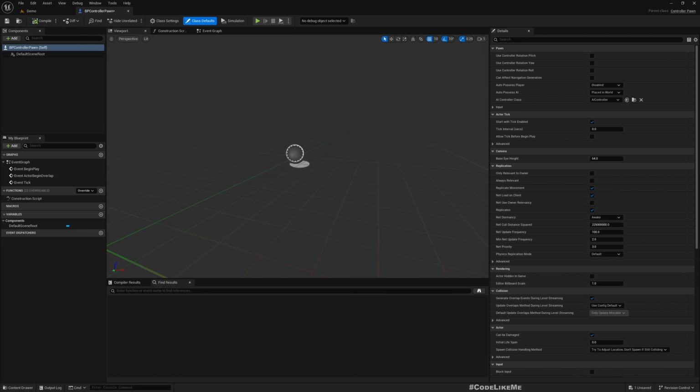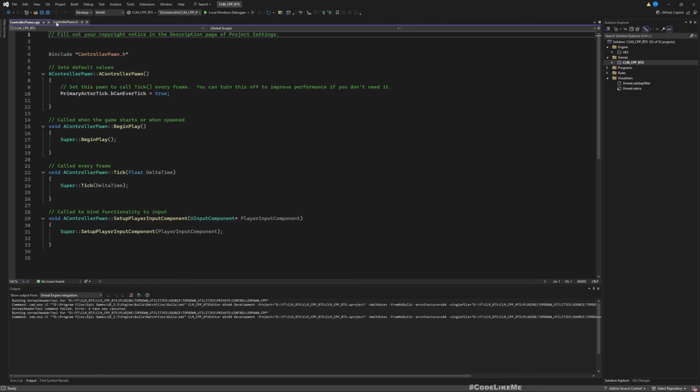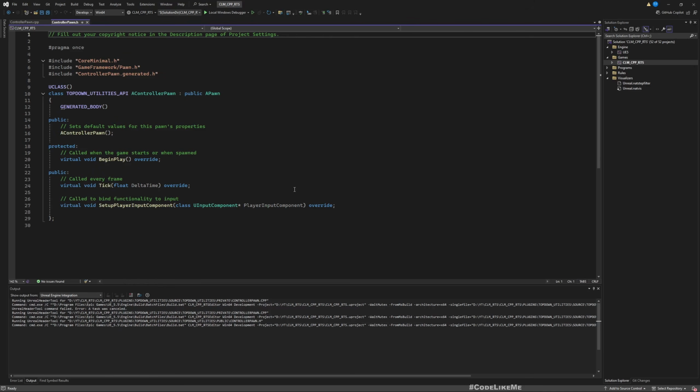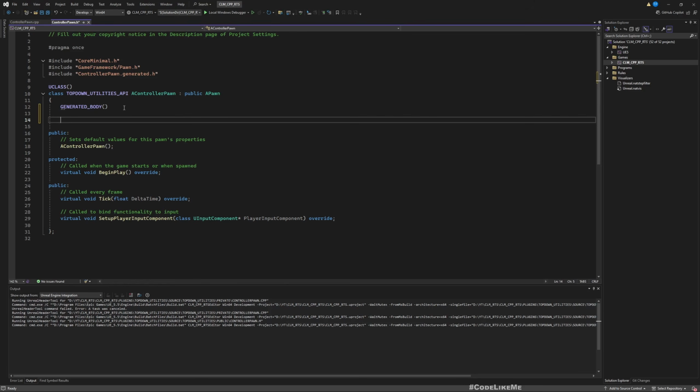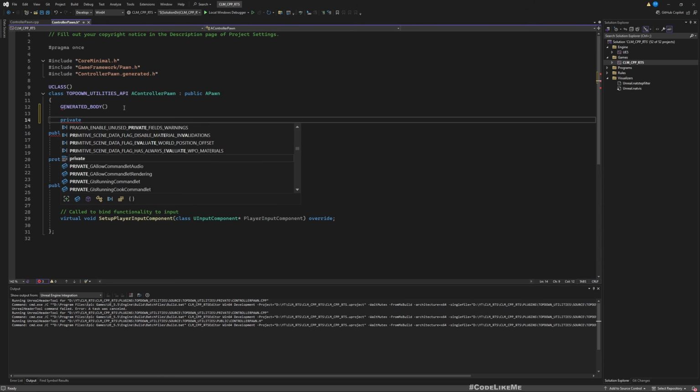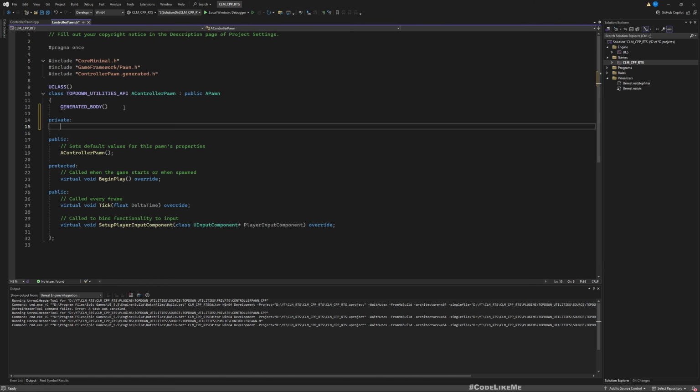So let's go back to C++, the header file of the ControllerPawn. If I add something here, by default the access specifier is private, but just to make things clear, I'll just add private.